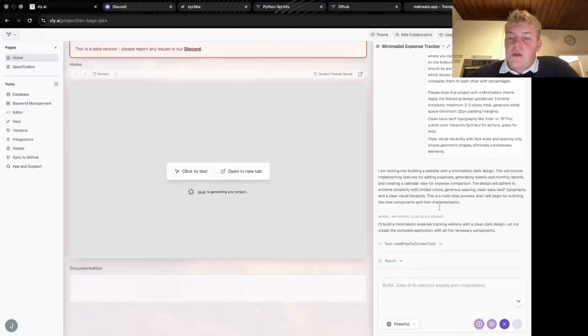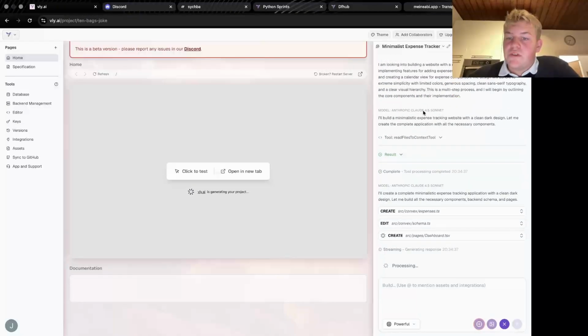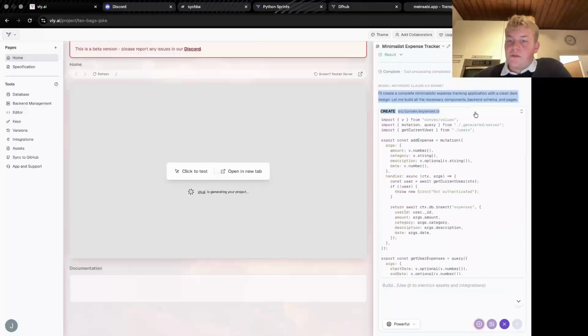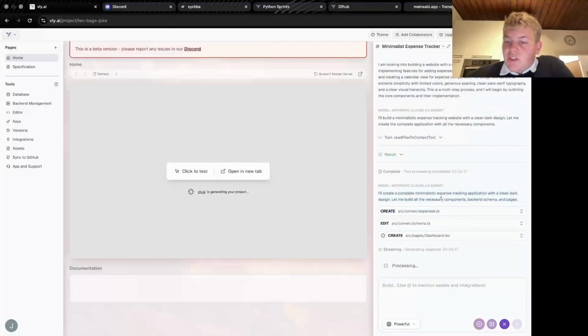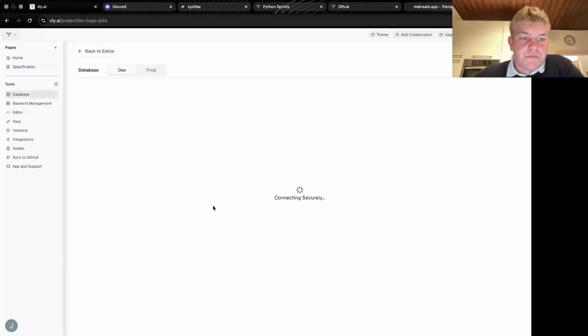Now the AI gives you a quick answer, and then uses specific tools. It says I will create a complete minimalistic expense application with a clean dark design. Let me build out the necessary components, backend schema, and pages. Here you will get a specification which tells you really well what the whole website can do.